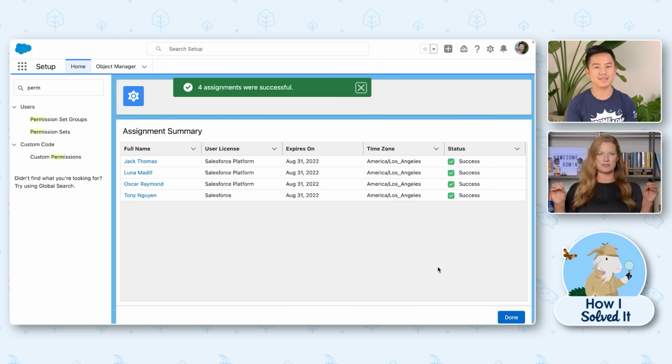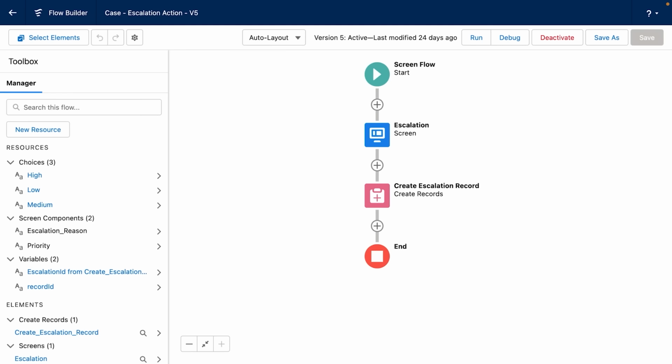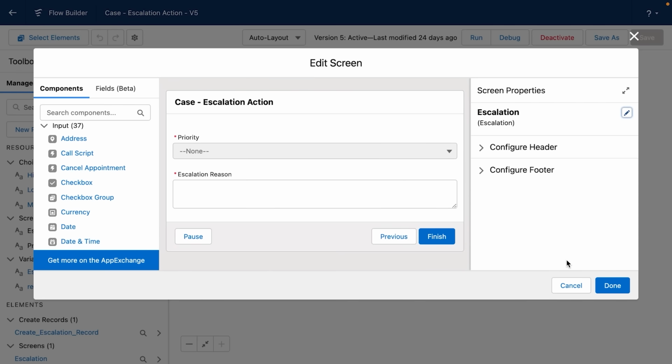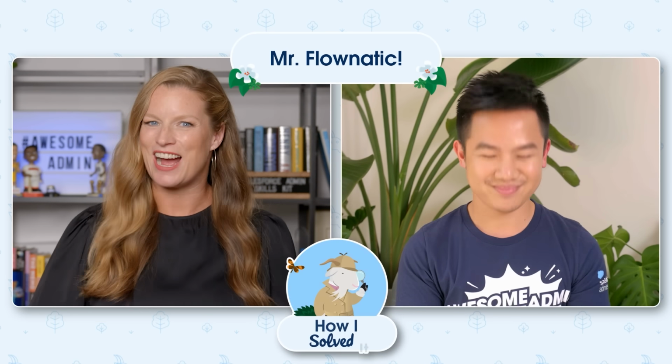I am impressed. But hang on, before I let you end the demo, you showed me a Screen Flow earlier when we created that case. Can you show me your flow? Well, Jillian, being a Flownatic, I feel like I shouldn't be sharing my secret with you, but since it's you, it is a super simple Screen Flow that triggers when the reps click the button, and all they have to do is fill out those two fields that we saw earlier, and that's when the record gets created. All right. Well, thank you for showing me your flow, Mr. Flownatic. And thank you so much for showing this great solution for your internal and external security concerns. Tony, thank you for showing us how you solved it.